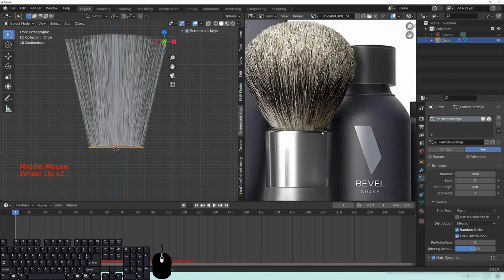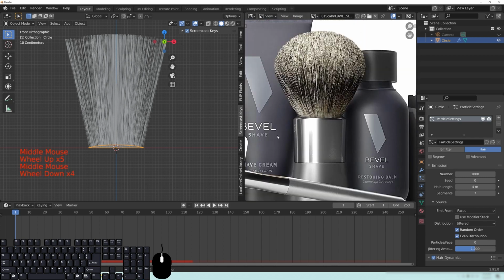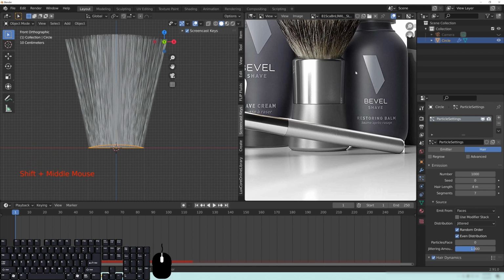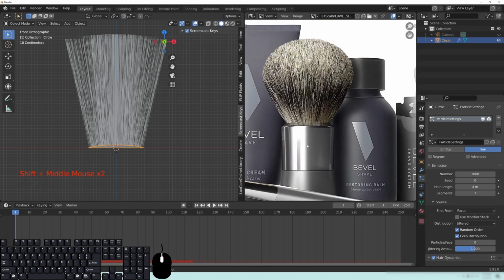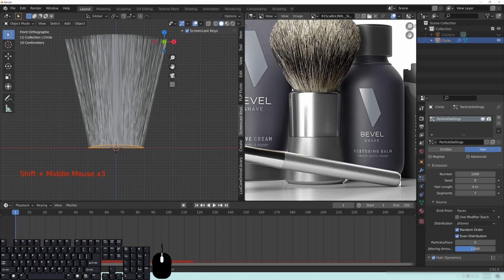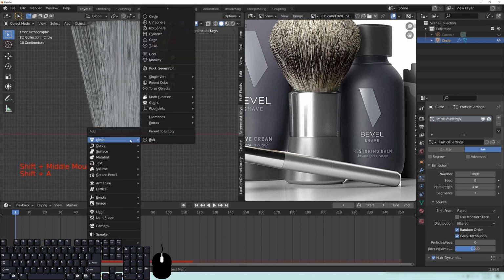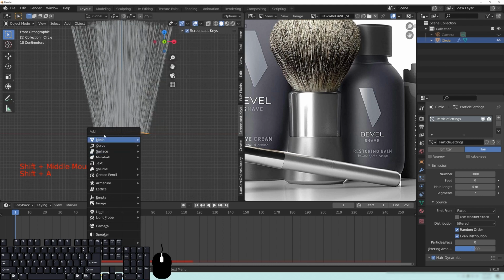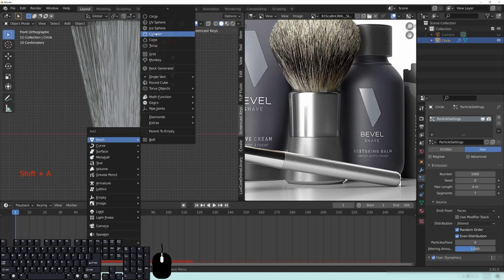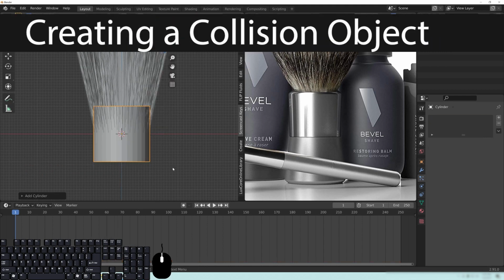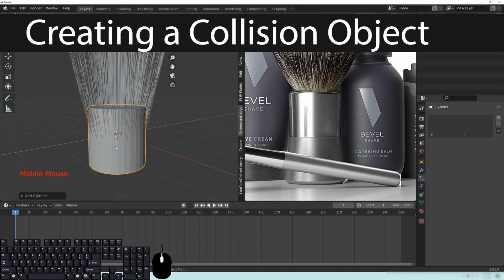Because as you can see on the right, the shaping of this object, the grip of this beard shaving brush, has a tight little beveled circular section right in here. So what we want to do is go to Mesh here and create a cylinder. If you left click that, it'll create a cylinder here.